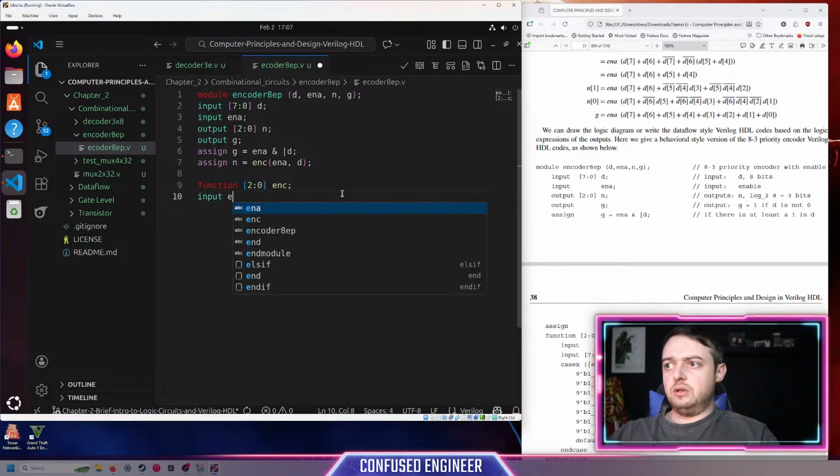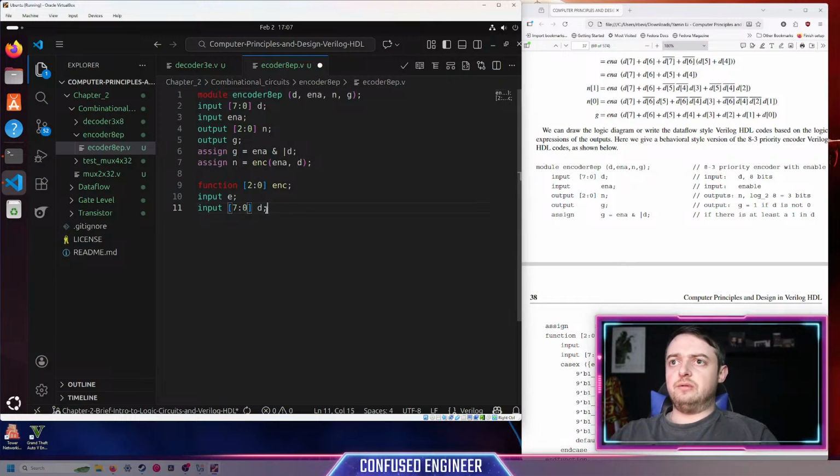Input E, input D, 7 to 0. I think when I finish this one, I might do something else. Case X ED.